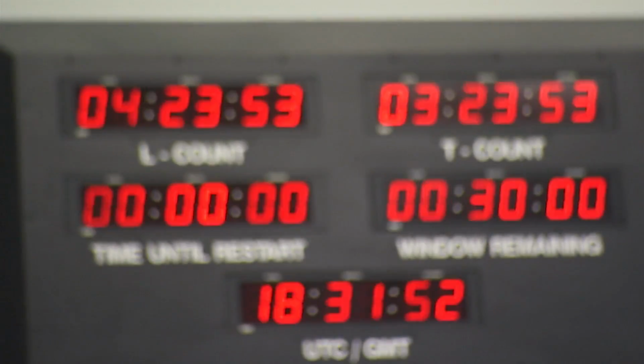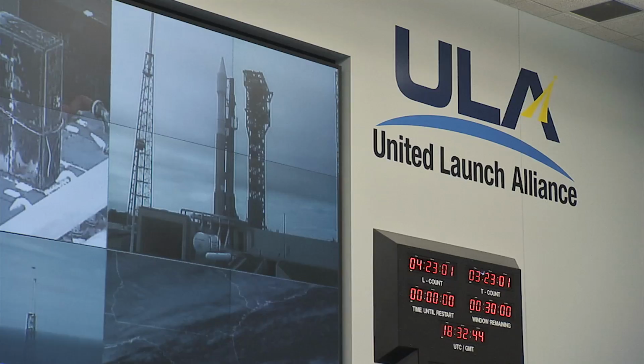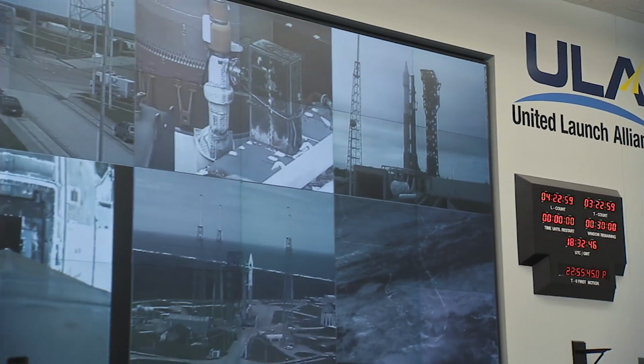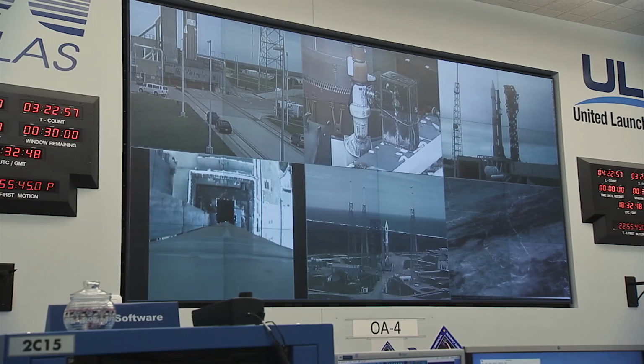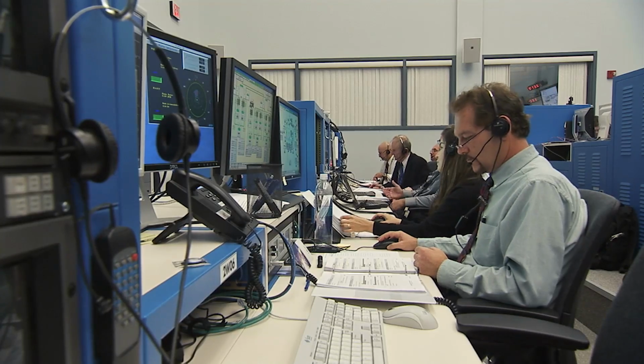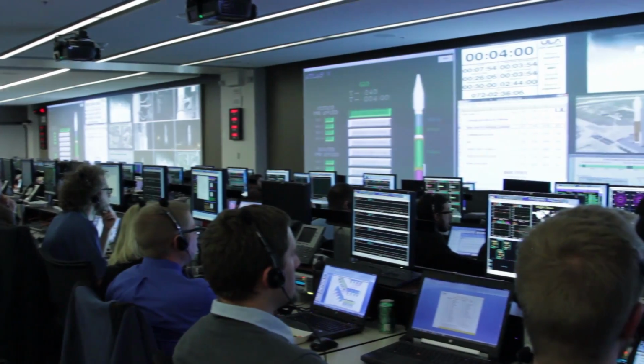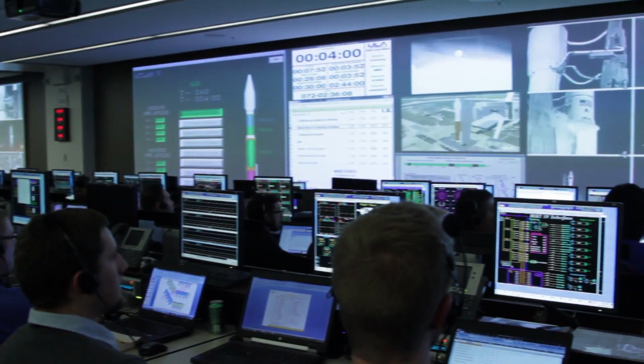Our launch countdown procedure is conducted in what we call T-minus time, or T time. We start the count at T-minus 6 hours, 20 minutes and count down to T0, which is launch. Every launch countdown includes built-in hold times, and the T time is specific time spent preparing the rocket for launch. The final hold occurs at T-minus 4 minutes. We conduct briefings and polls throughout the count, but with 3 minutes left in the final hold, we poll the team for their readiness to proceed with terminal count.